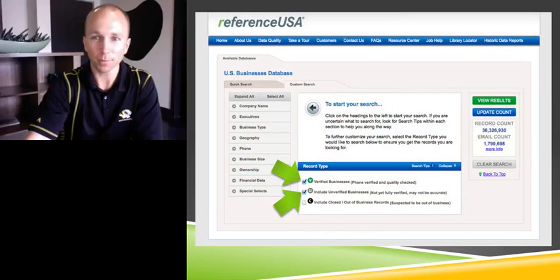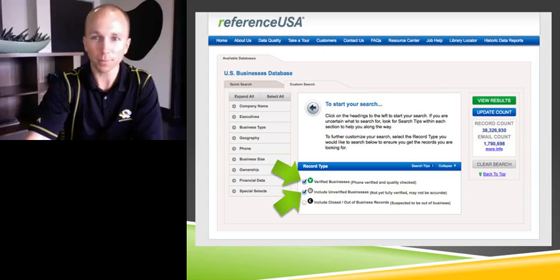This is the next screen, and we're going to look at both verified and unverified businesses. So you want to click on both of those. And then on the left-hand side, these are all the filters that allow us to customize our search. I'm going to walk you through the different filters that we're going to use today and that you'll use on an ongoing basis to yield the types of businesses that you're going to start prospecting that will make up the bulk and the majority of your prospecting, throughout each and every week.